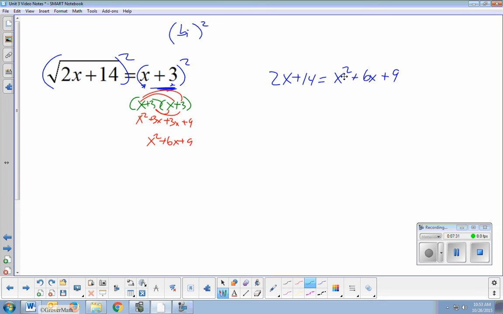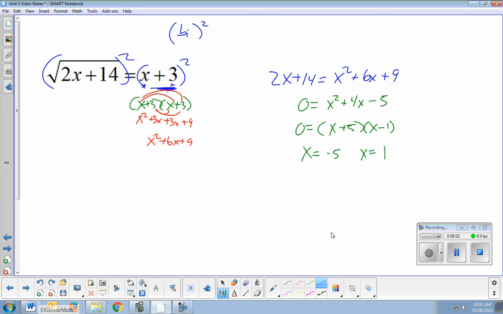All right, at this point, I see an x squared, but I have x to the first also, and so that's your big hint that this needs to be factored. So you're going to set it equal to 0 and factor. So I'm going to subtract 2x, making that a 4x, and subtract 14, making it a negative 5. And then I get x, let's see, plus 5 and x minus 1. Those are the numbers that multiply to negative 5 and add to 4. And when I solve them both, I get x equals negative 5, and I get x equals positive 1.